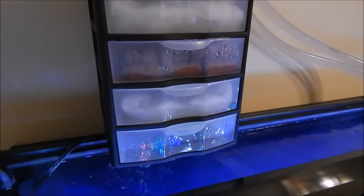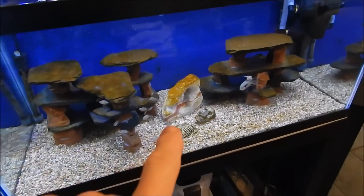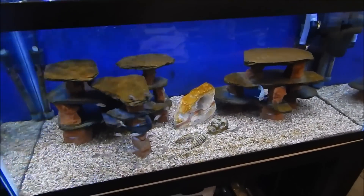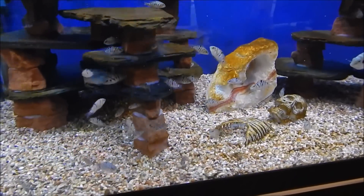I think I want to get some more bio home media and put some more down there, but for now it's working pretty good. I haven't tested my water. My tank needs to be cleaned — there's some algae, those black spots back there are starting to get algae all over. I've got to clean and do a water change.